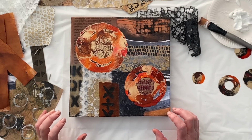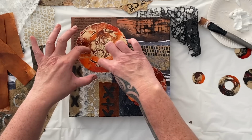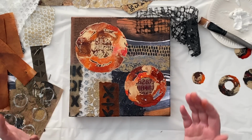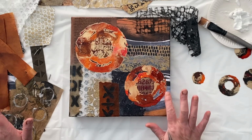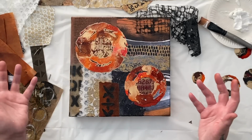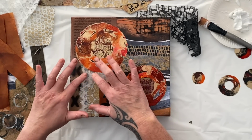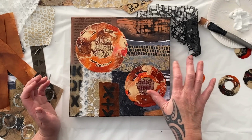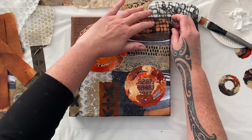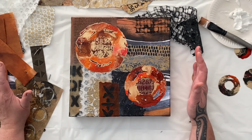The rest is fabulous. What I'm loving is the juxtaposition of the lines and the shapes and with the circles. I think that is really cool. I'm loving the layers upon layers. I love this layer underneath and this layer, then this layer. I think it's all really working well. The colors are glorious. Some of my favorite colors. I'm loving both the black and the white and of course the bronze bubble wrap. What's not to love about that? All right, I'm just going to stick this little piece on there and then I'll show you when it's dried.